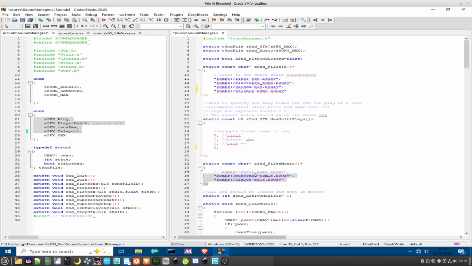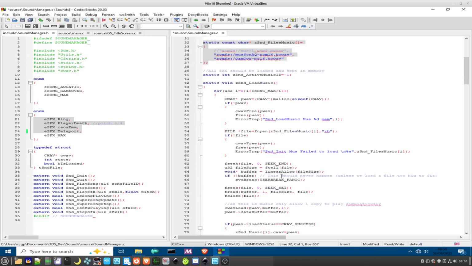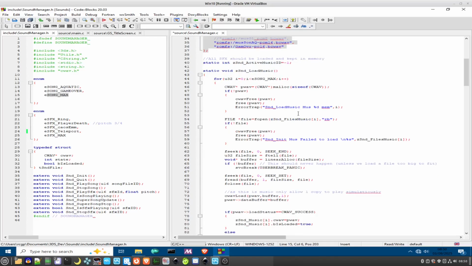And we have another string array for our music files. And then this is an internal private function here for loading the music. It's just using the enumerations here. We load the music into CWave structures.